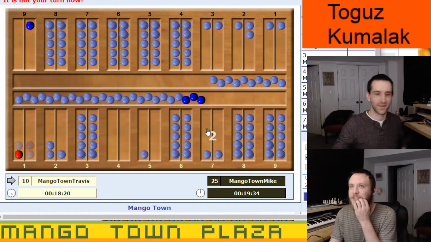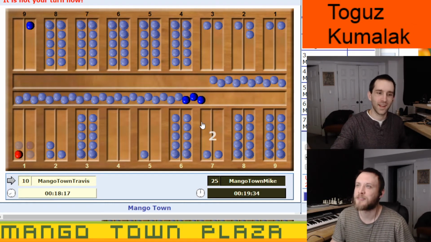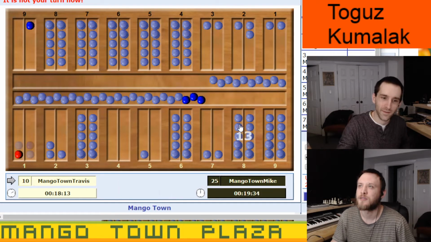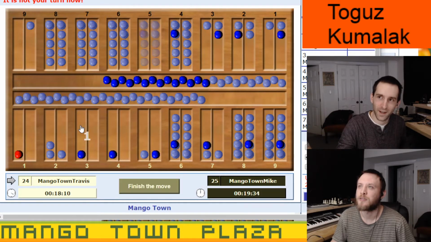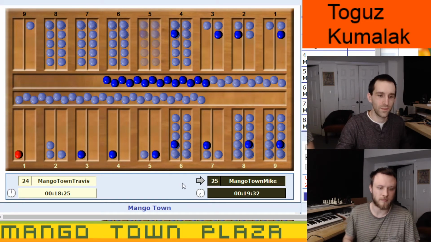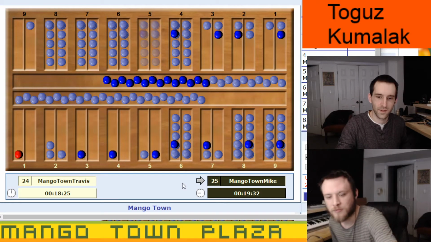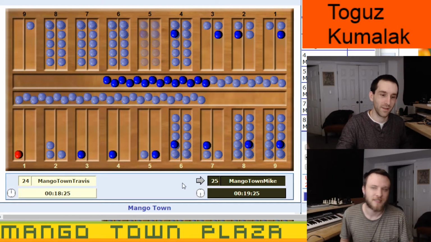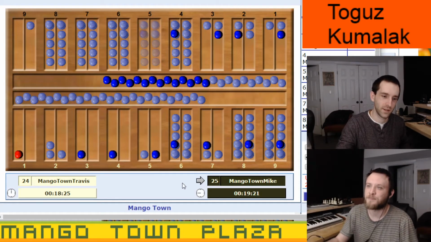And Toguz Kumalak is a fairly popular game. A Turkish / Kyrgyzstani Mancala variant, or Mancala derivative. It's a Mancala game. Ooh. So it's like the Mancala you might have played at your grandma's house, like I did. I played a lot of Mancala at my grandma's house.